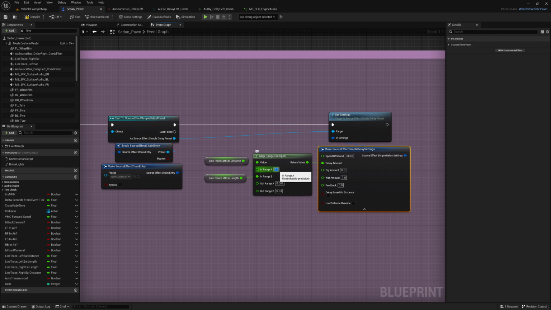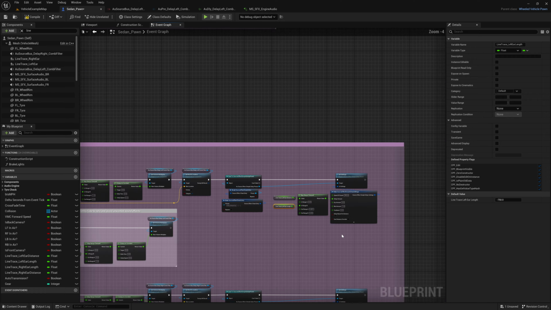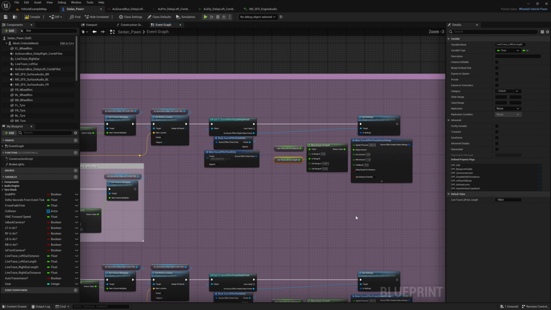It's actually impossible because you'd have to be inside the wall, but if you're very, very close to that wall, you can get 0.001 on the delay effect. If you are further away, you might get up to 30 milliseconds if you get right up to that 750 centimeter distance, essentially. And that's essentially the whole system.